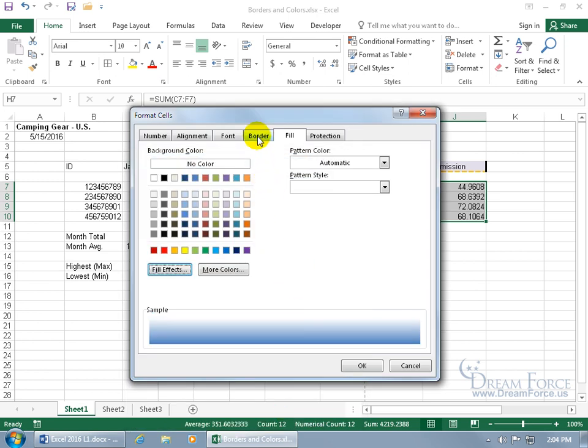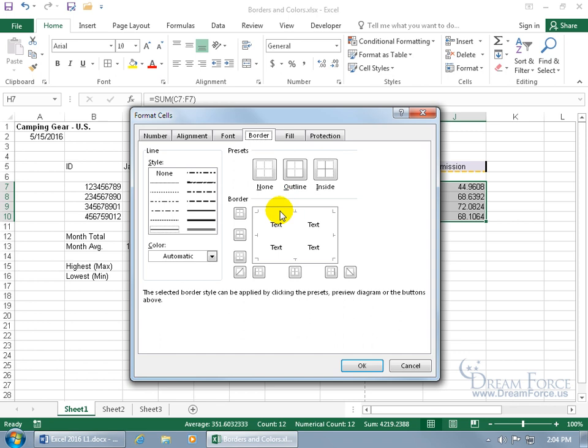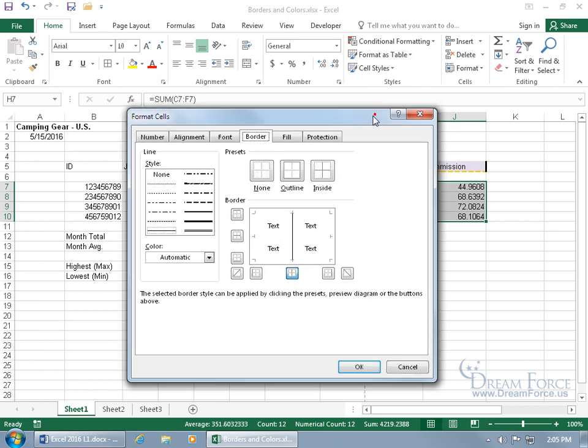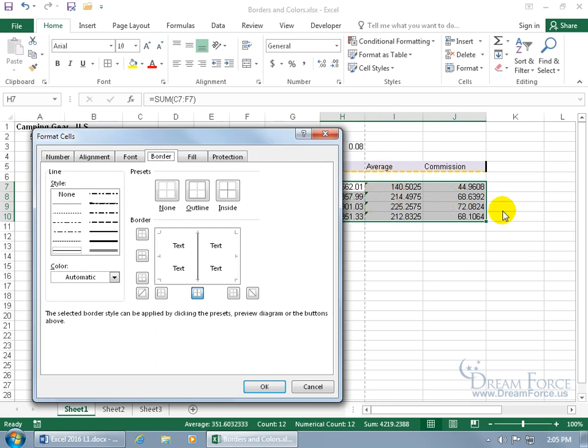And then let's go to the border before we click OK and find out the fill, so I can take a look again at the preview window. So like I said, if you have 2 or more columns or 2 or more rows, you'll have the middle option for the columns that when you select that, it'll add a border. Let me click and drag this over in between each column, and if I click horizontally, it'll add a border in between every row because it duplicates that for every row that you have selected. And then I can go ahead and click OK.